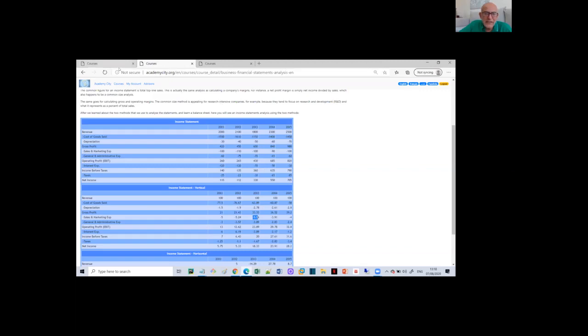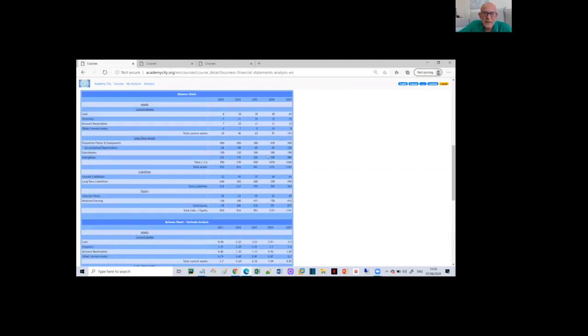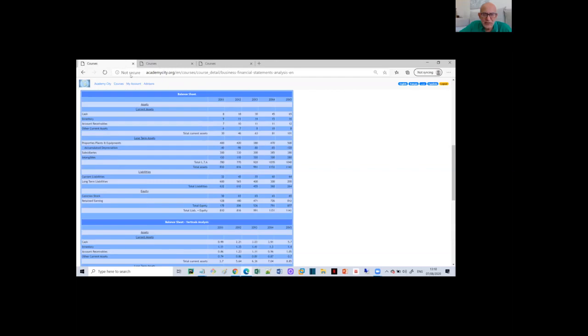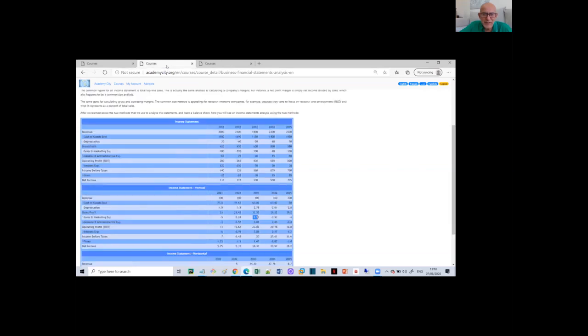By the way, taking the analogy of standardizing the balance sheets, how do we standardize the income statement? We take the revenue to be 100%. If in the balance sheets we take the total assets to be 100% every year, in the income statement we take the revenue to be 100%.